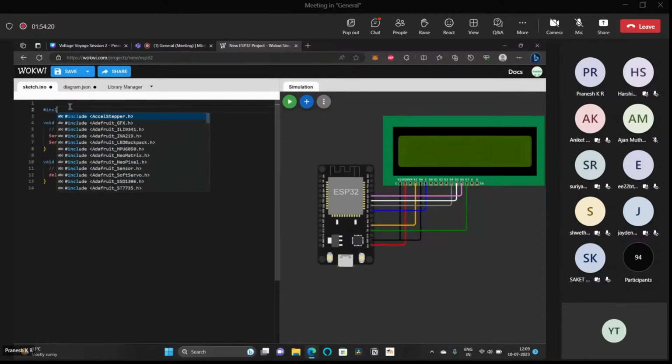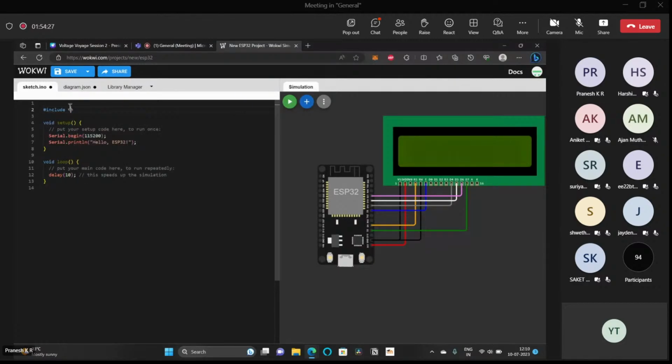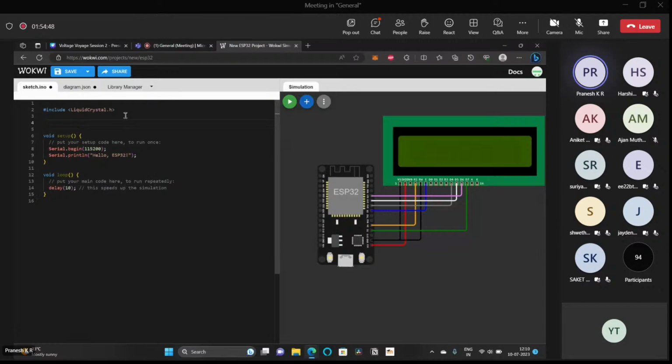Now let us include LiquidCrystal.h. We have imported the library, and now we'll create an object for this library.